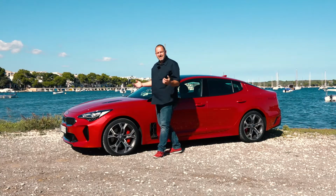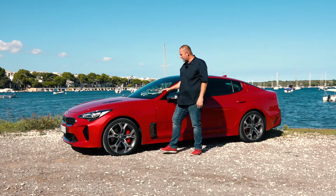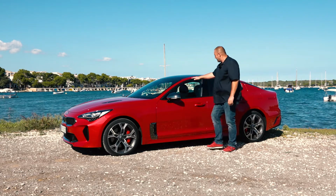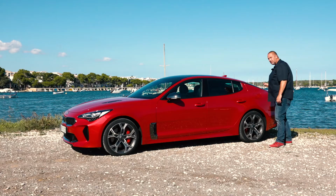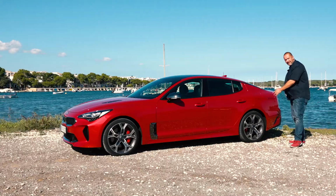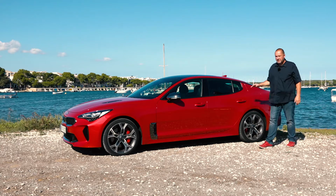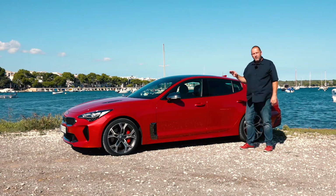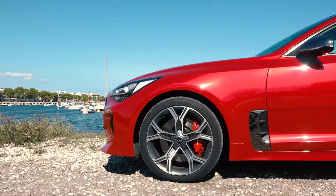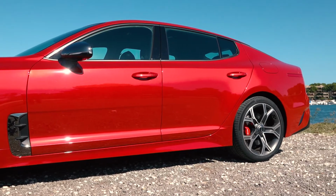Looking at the side, what you see instantly is that we really find a pure GT shape. So this really is a Gran Turismo. We start with this very long hood, then we have this very flat front window, a roofline that drops massively to the rear, and very important to make it a real Gran Turismo, a very long overhang at the rear, a very short one at the front. The one at the rear is more than 1 meter long. The car is 4 meters 83 long, with a wheelbase of 2 meters 99, and that not only gives you extra comfort on a longer trip, it also stretches the car a lot, giving it an extra sporty look.